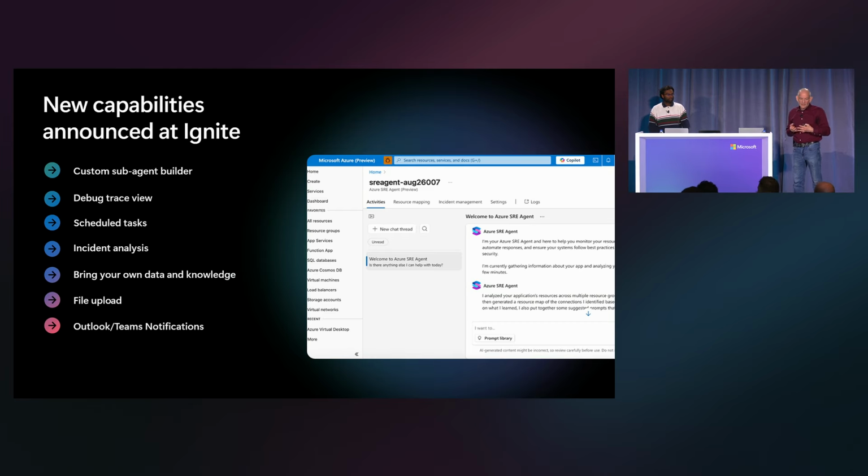The other thing, again, that we heard from customers is that they wanted to bring their own know-how. So that's available through file uploads, through integrating with Azure DevOps wikis, and by bringing your own MCP server. So if you have your information in Jira or Confluence or something like that, everyone has an MCP now, so you can go and get that data in, and you can filter these queries the way you want to.